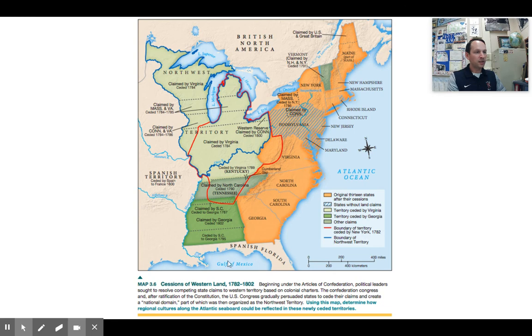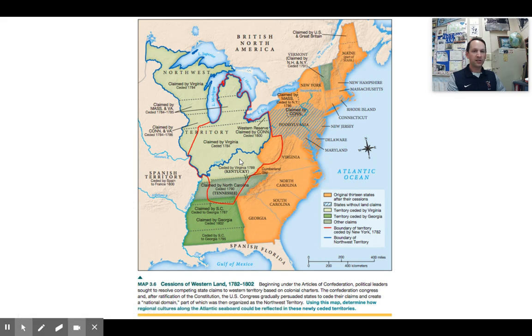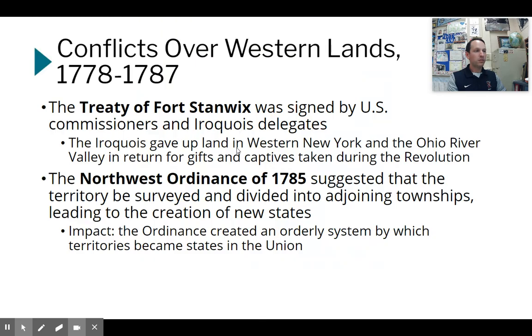We have these lands here in the West. This Western land is what state governments, federal governments, and individuals saw as the salvation of the United States. The future of the United States lay west. They could sell Western lands to make money. They could move west to make a livelihood for themselves. So you have the Treaty of Fort Stanwix trying to establish better relationships with the Native Americans. The Northwest Ordinance sets up rules for moving westward.